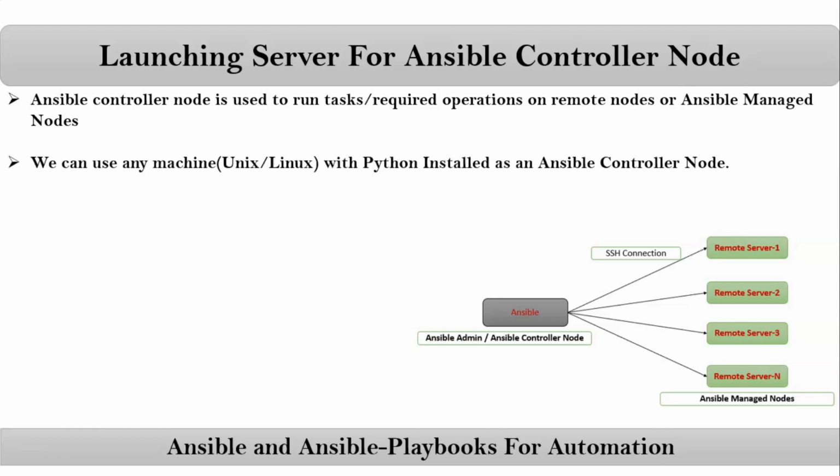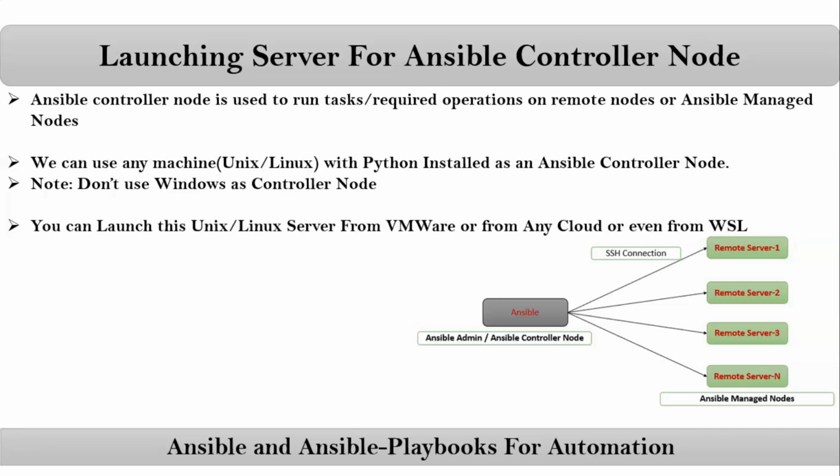We can use any Unix or Linux machine with Python installed as an Ansible controller node. And be clear, don't use Windows as a controller node. We can work with Windows nodes, but we cannot install Ansible on Windows nodes.